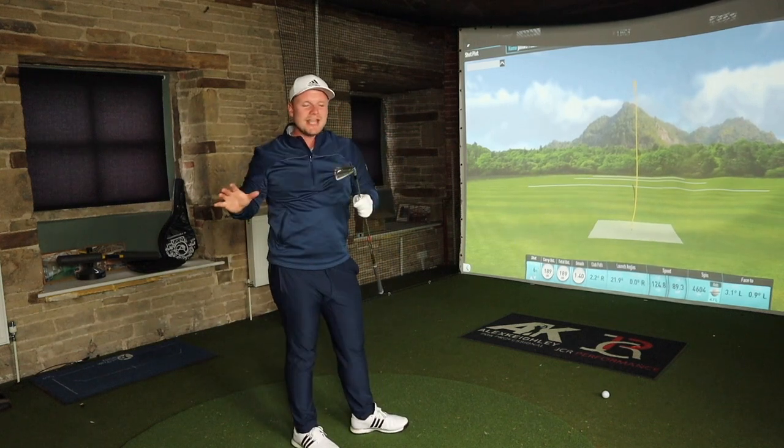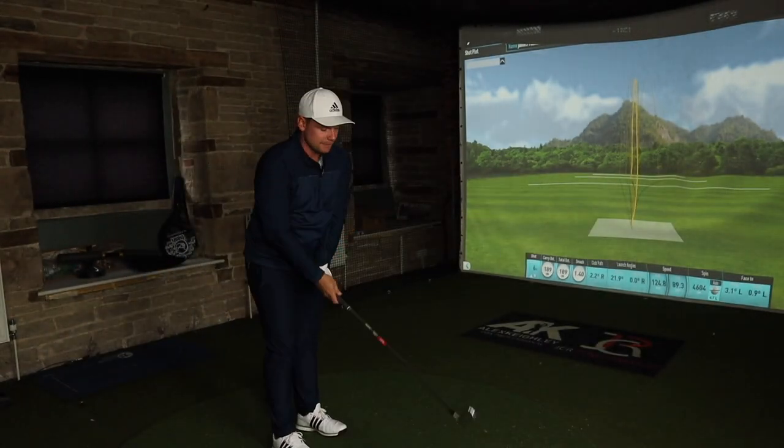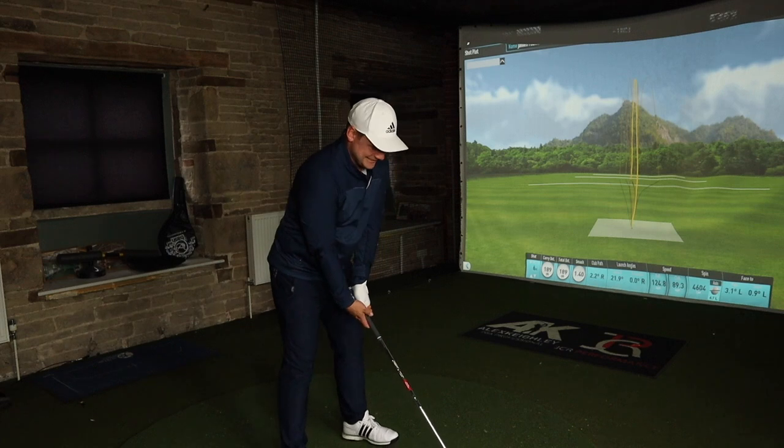Nailed that one, and I must say, to be fair, I don't feel like I'm hitting a 7 iron anymore. But I do suppose that with the loft on this TaylorMade P797 iron, and the shaft length, which is now basically a 5 iron shaft length, it's basically a 5 iron now, is it? So should you put the mentality of a 5 iron? Potentially, I don't know. Not hitting the centre of that club face as often, definitely.